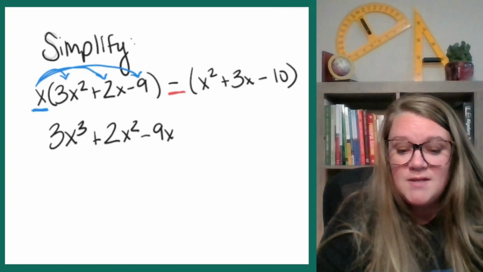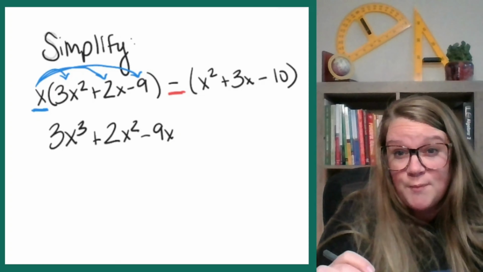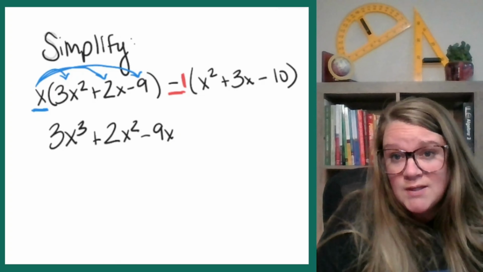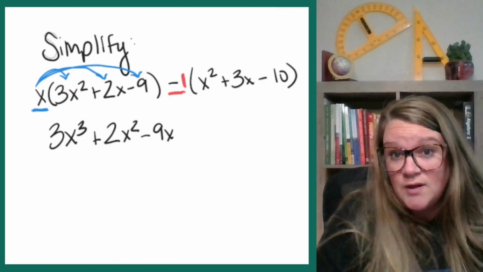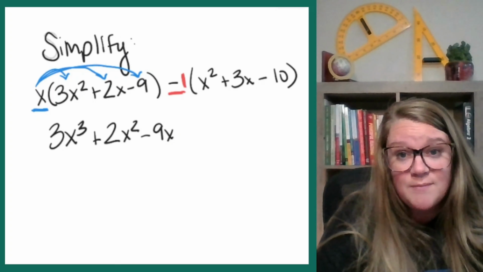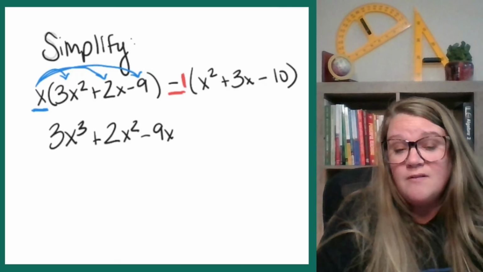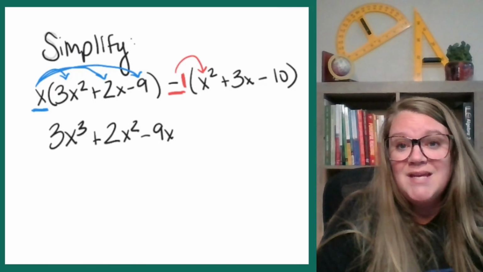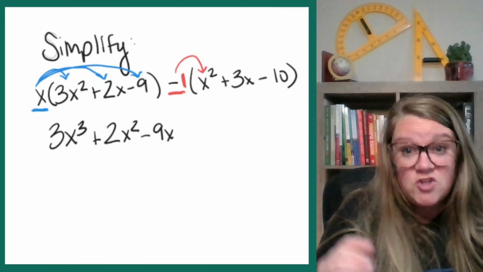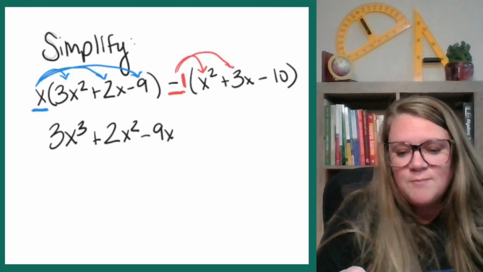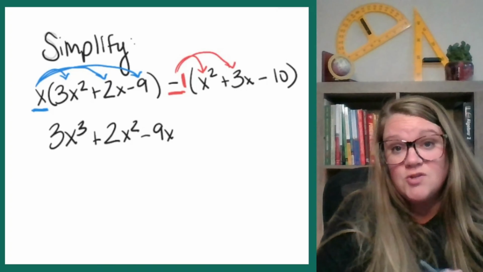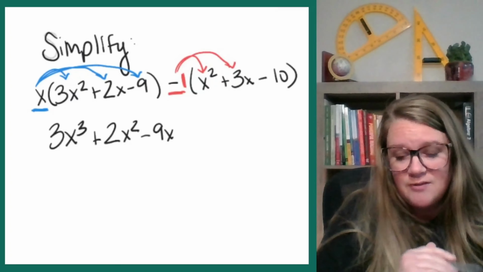Now, I have a minus sign right here, right? And if we want to put that little 1 like we did in the last one, I put that 1 there. Now, distributing a negative 1 does change my original because negative 1 times something will change its sign. For example, negative 1 times x squared will make that negative x squared, which is different. Negative 1 times a positive 3x will change it to negative 3x, which is different than the original. So we do have to distribute that negative 1.